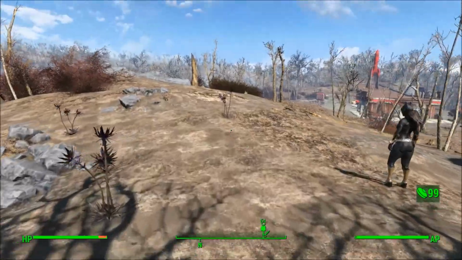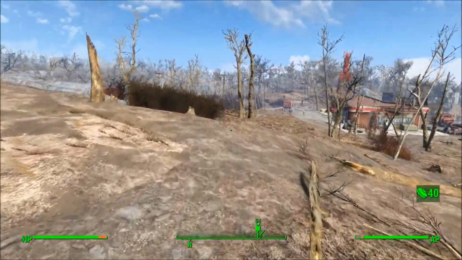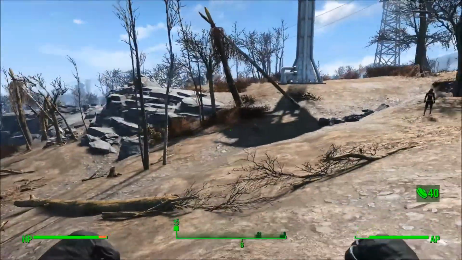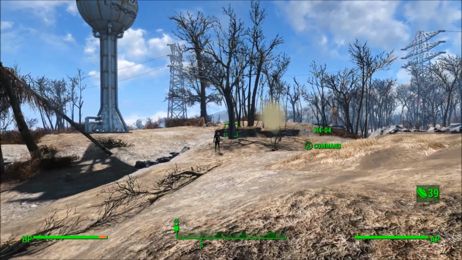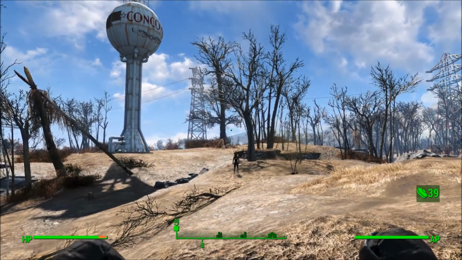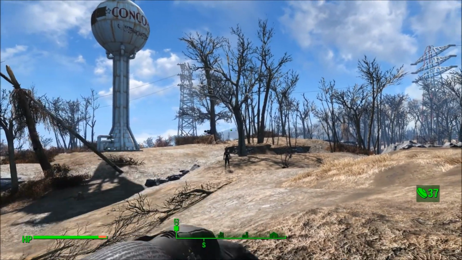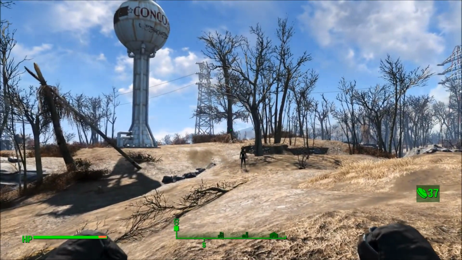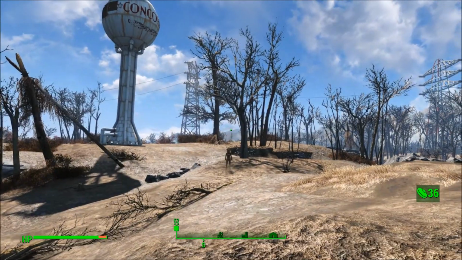Okay, let's try out the explosive harpoons. Sorry about this, R4. Just throwing stuff at her. Oh my god, so it's like a frag grenade, but contact. I am terrible. Bad hitter. Right in the gully.